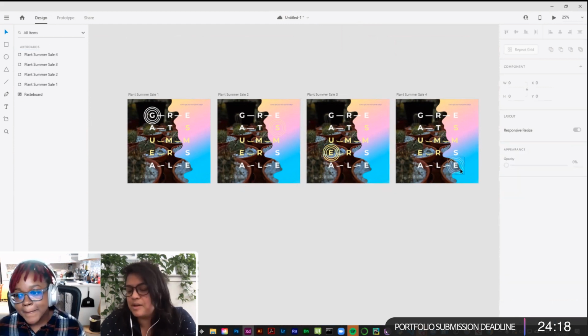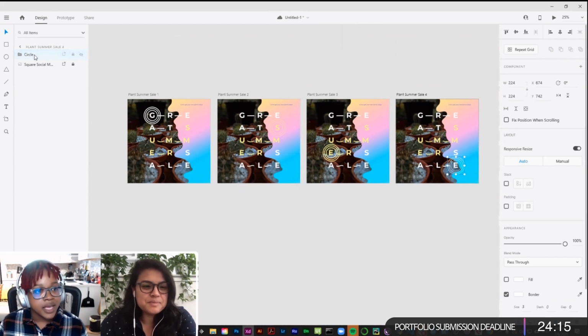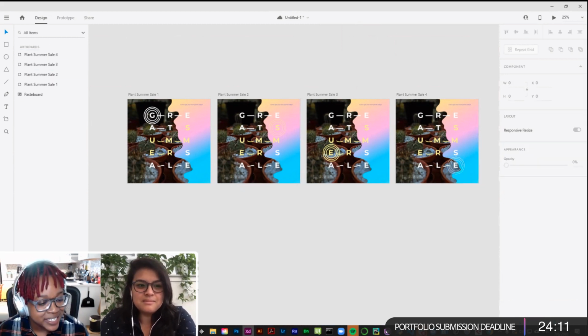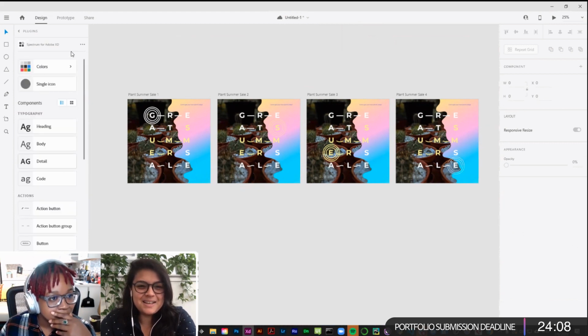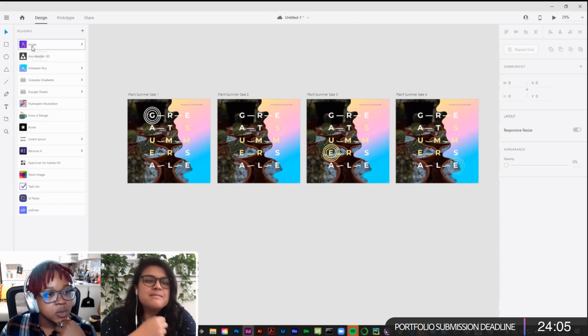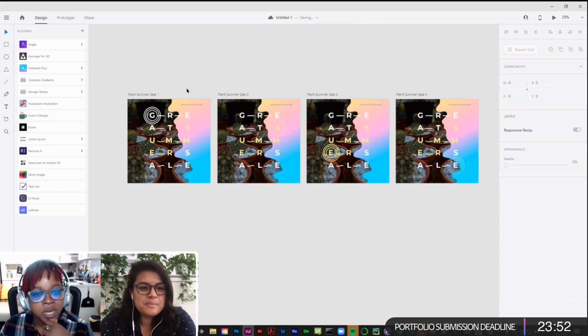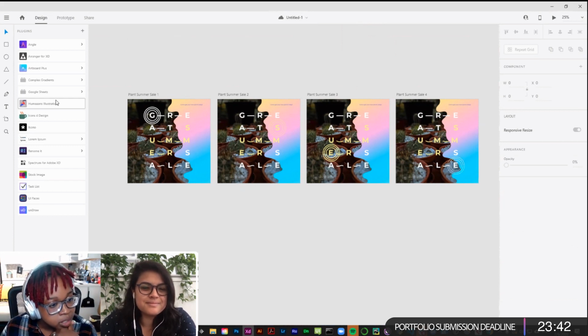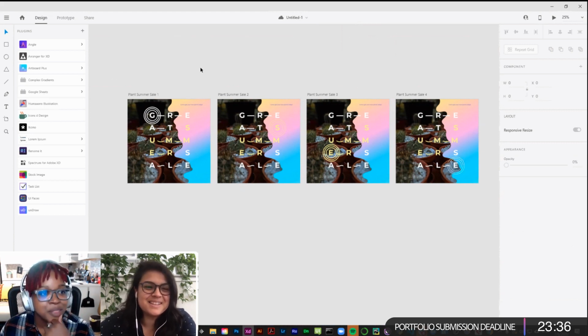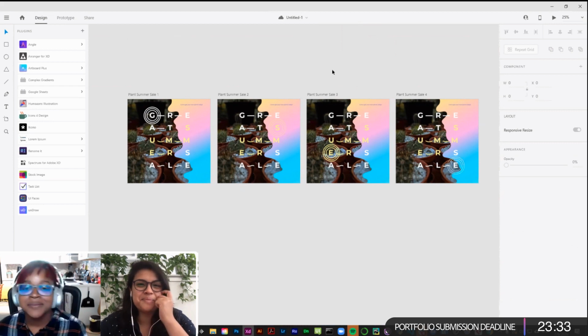Are there other plugins you use besides Rename It? Yes, let's see what we got back here. I use Angle a lot if I'm going to add some things to my portfolio. It's really nice because you can get these beautiful isometric views without a lot of work. Arranger really just arranges things in a nice grid. Many times I will have dozens or sometimes hundreds of artboards for a project, and so this helps keep it tidy. And then my other favorite might be the Google Sheets plugin, which I'll be talking about tomorrow. Those are my three favorites, probably Angle, Arranger, and Google Sheets. But I have others I like.